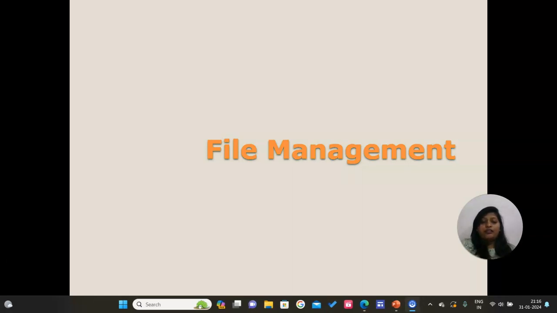I'm Swati Sambhaji Patil. Today we are going to learn about file management in operating system. So let us start with file management. At first we have to know what is meant by a computer file. A computer file is defined as a medium used for saving and managing data in the computer system. Data stored in the computer system is completely in digital format, although there can be various types of files that help us to store the data.